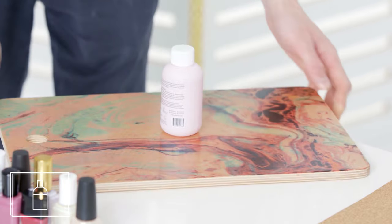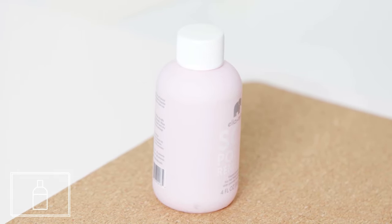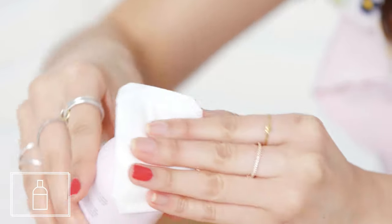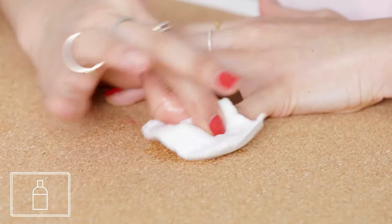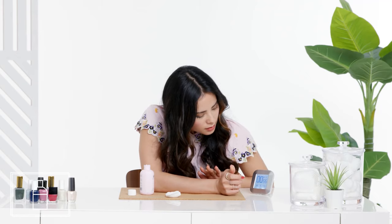Next up, soy polish remover. Soy nail polish removers usually take a really long time to work. I've used soy nail polish remover before — it's great, but it takes forever, so I'm mentally preparing for that. We're talking minutes, not hours, but I was thinking we were in for the long haul with this one. This is a stereotypical natural nail polish remover. Most of these use oils to soften and dissolve the nail polish the same way that acetone would. The main ingredient in this nail polish remover is castor oil. The benefits of a soy nail polish remover is that it's much more gentle on your nails and skin. Your nails will look more hydrated after, and your skin will look healthier as well. The experience wasn't wildly different than using a traditional nail polish remover, but it did take a lot longer.